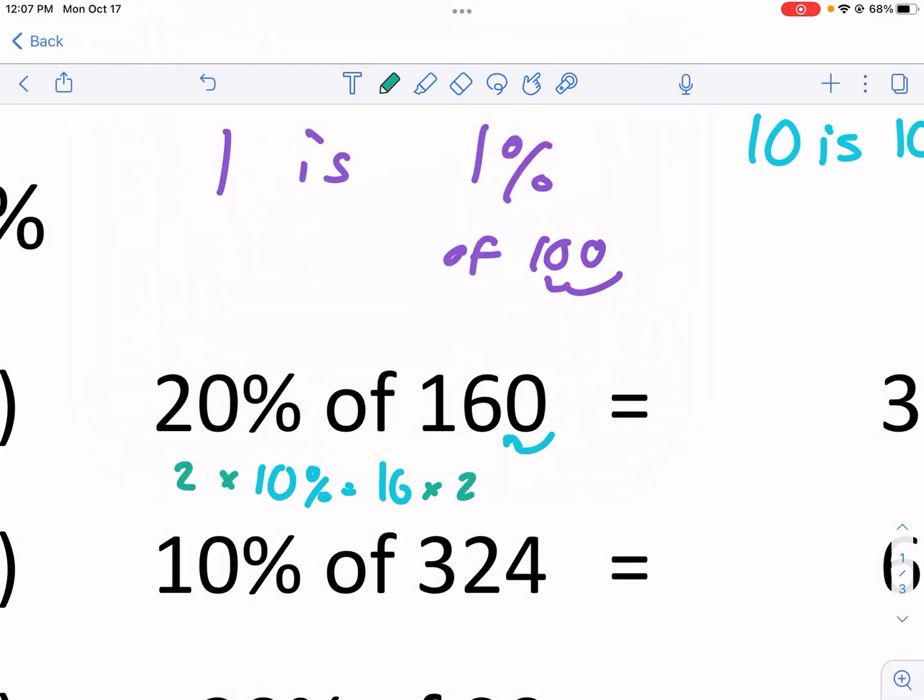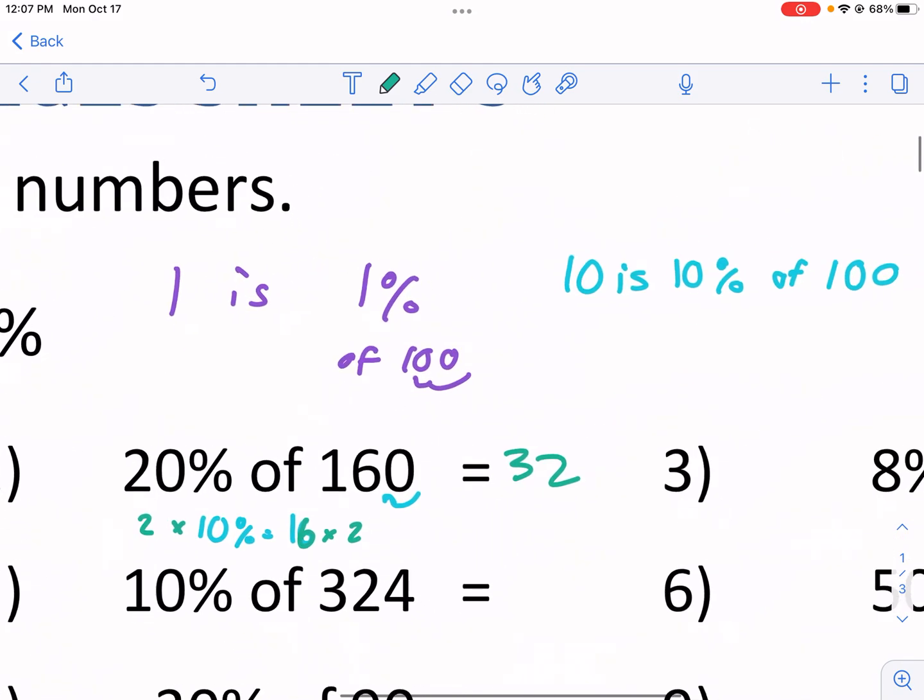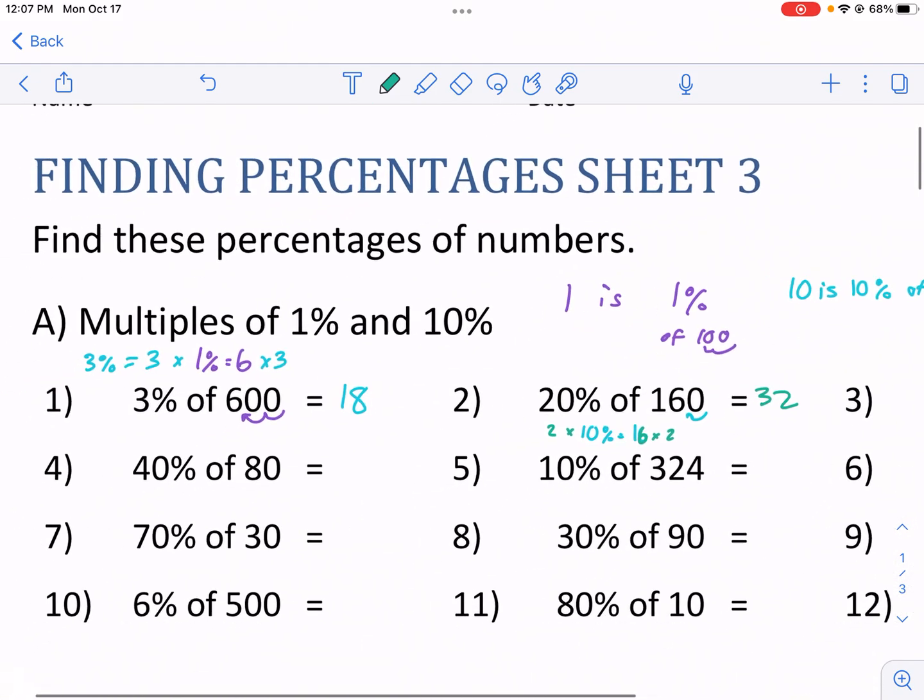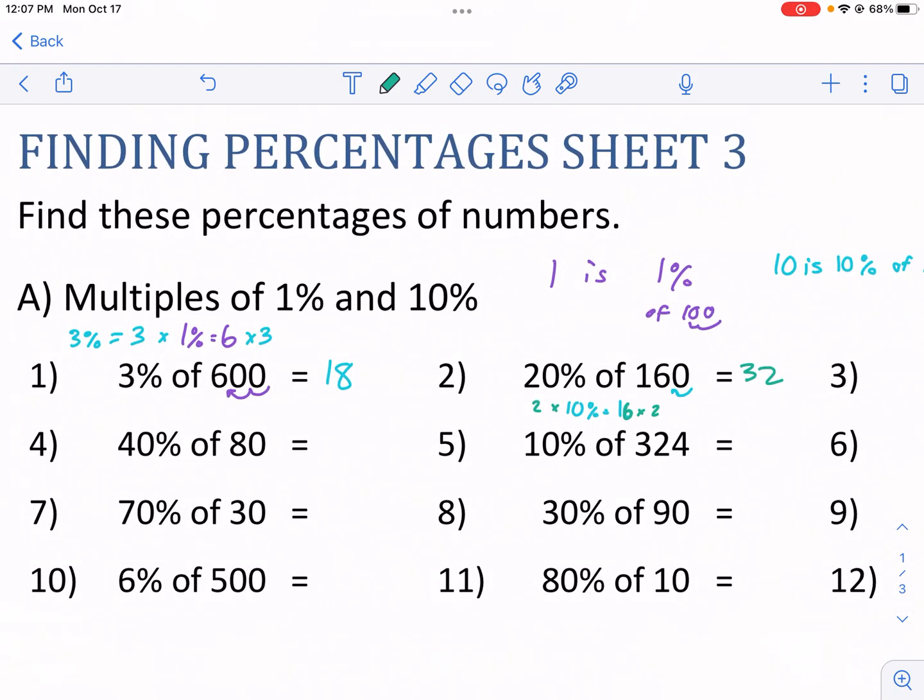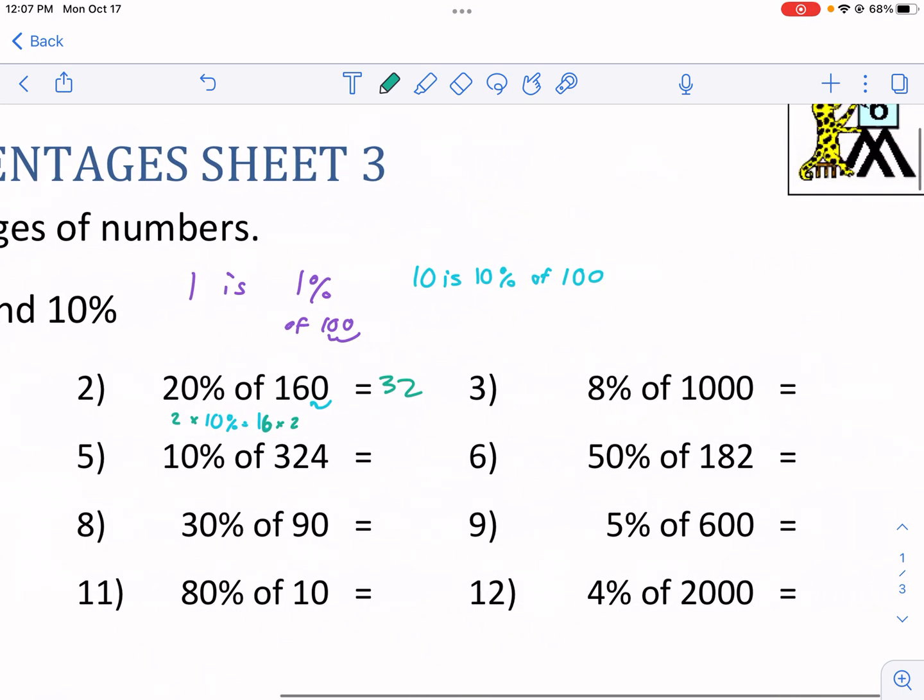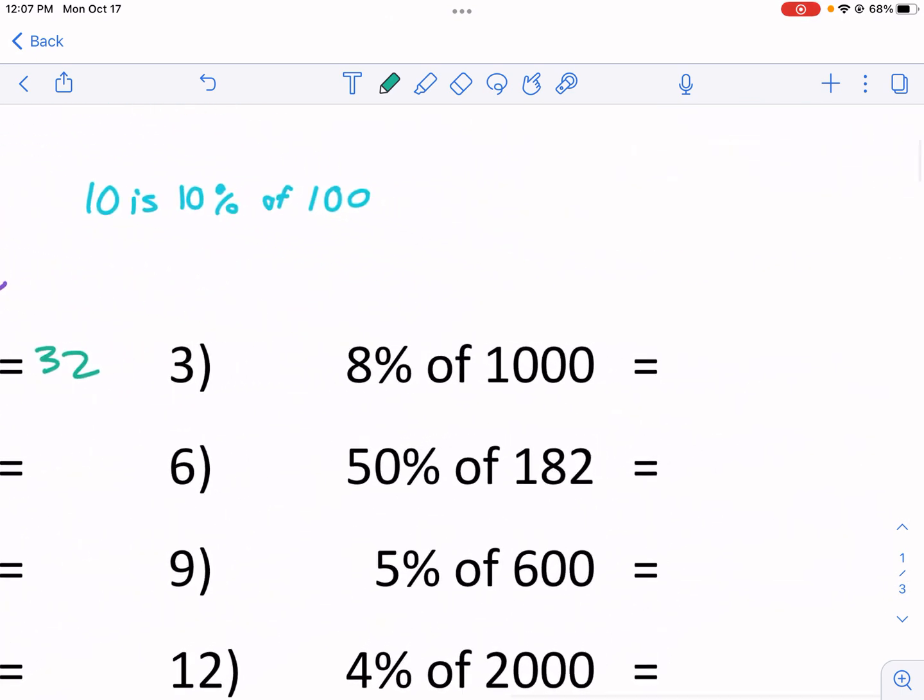So if I know 16, I swear that's a 16. So if I know 16 is 10% multiplied by 2, I get 32 is 20% of 160. So that's the building block method. I like that method. It's great. I just know there's a little trick in terms of doing it a little faster.